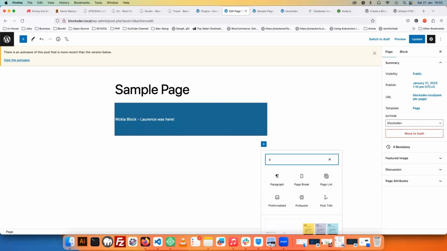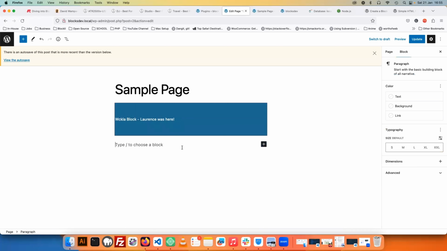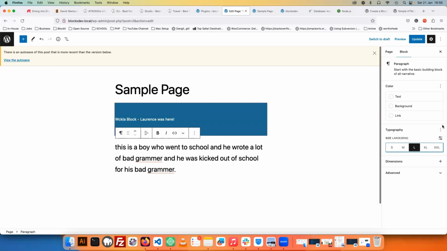I know we need a paragraph block here, so let me write some lorem ipsum: this is a boy who went to school and he wrote a lot of bad grammar, and he was kicked out of school for his bad grammar. Spellings, corrections, all of those are down the mud. I just wanted to show you that.